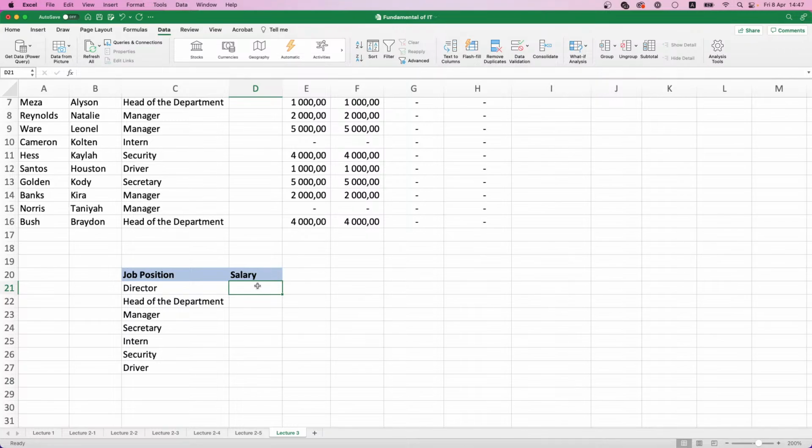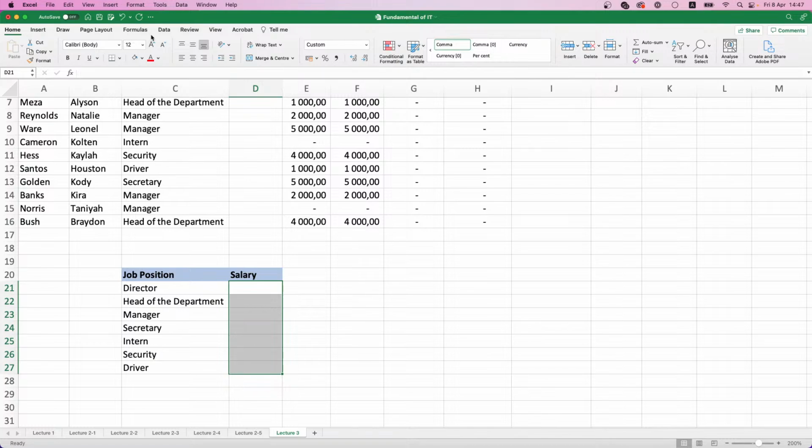So now let's assign some salaries. So this one, let's go to home. Director is going to have $55,000. Head of the department is going to have $40,000.